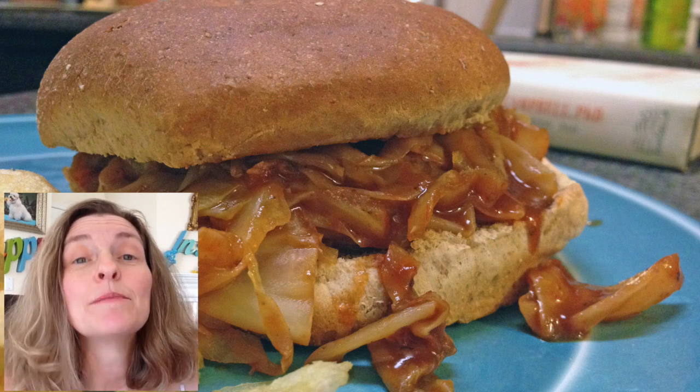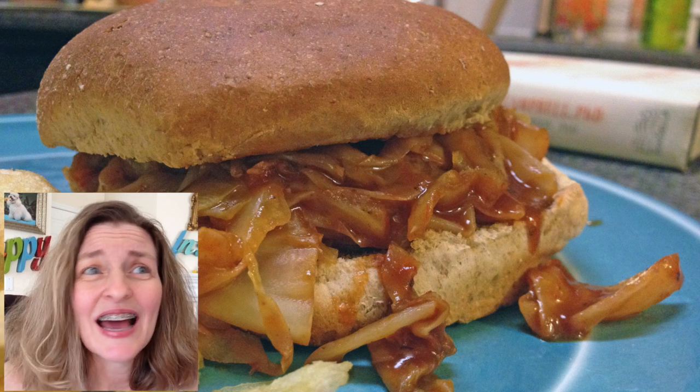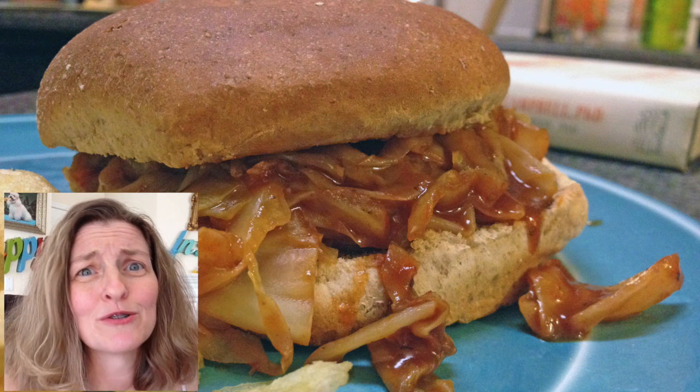Here's my husband taking the first bite. Look at his face. He's like, I don't know about this. I'm not sure this is going to work. But he ended up loving these things, and we chowed down. We ate everything. There were no leftovers. These were so good because I only got one sandwich. I was like, I didn't get enough because I could eat 2 barbecue sandwiches, no problem.